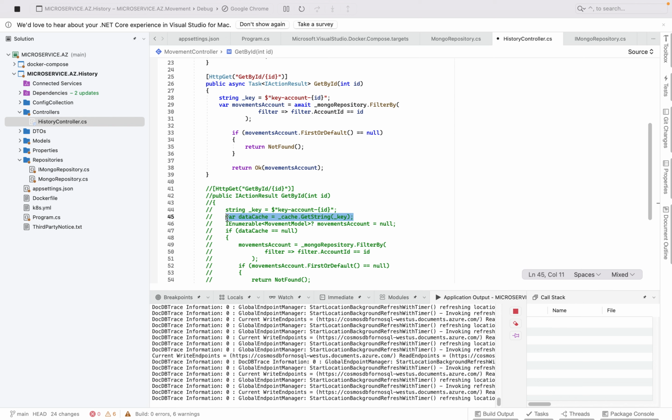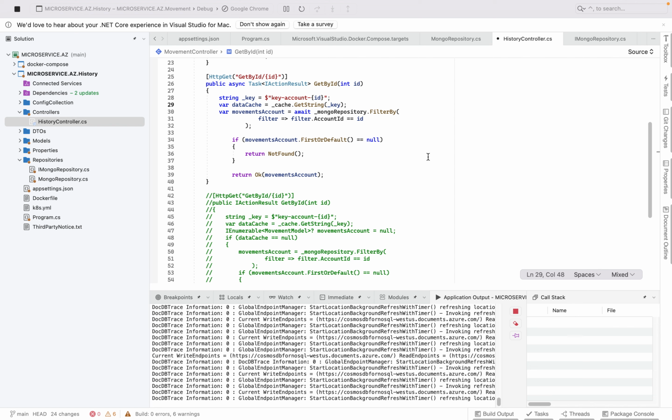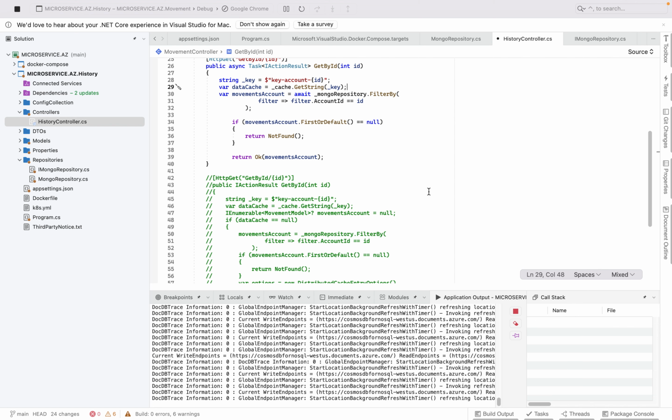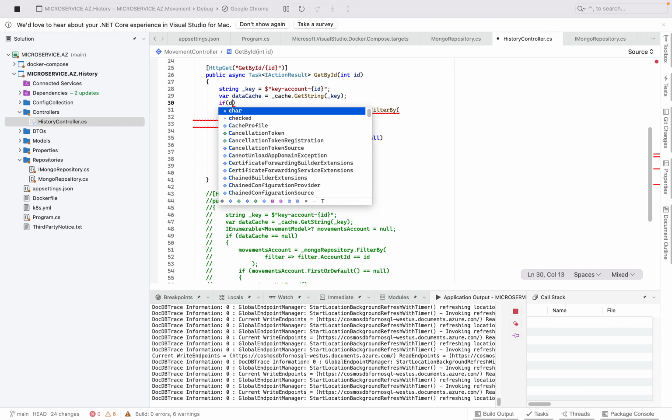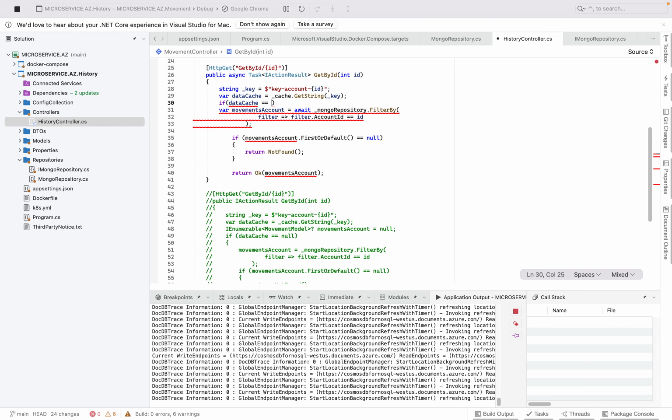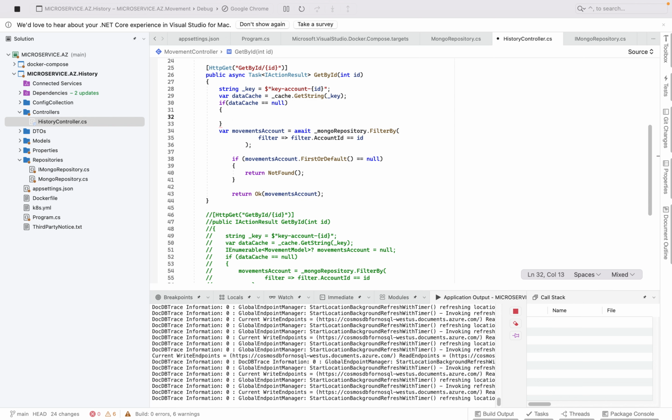Then the next step is going to the cache and seeing if that key already exists. And if it's empty, then we have to go to the actual database to get the information.